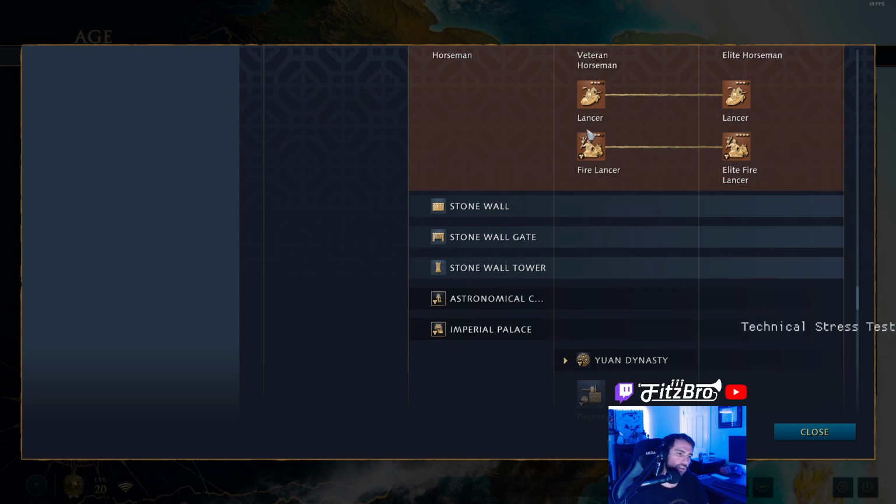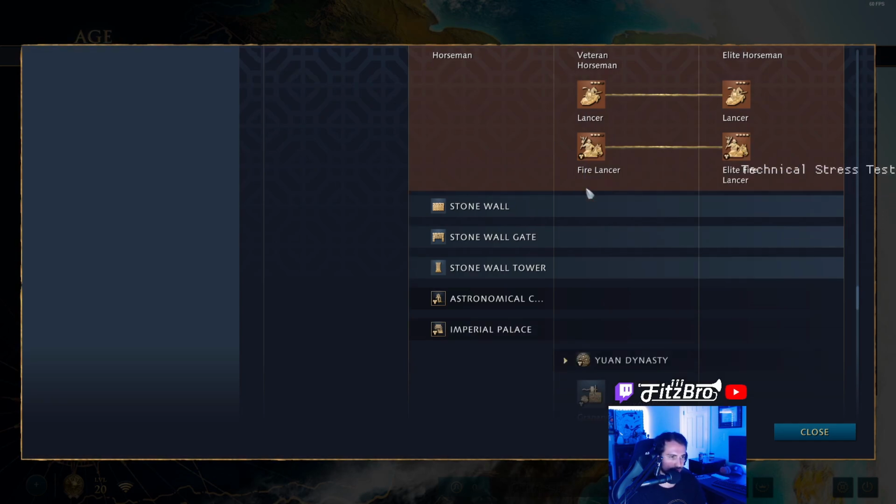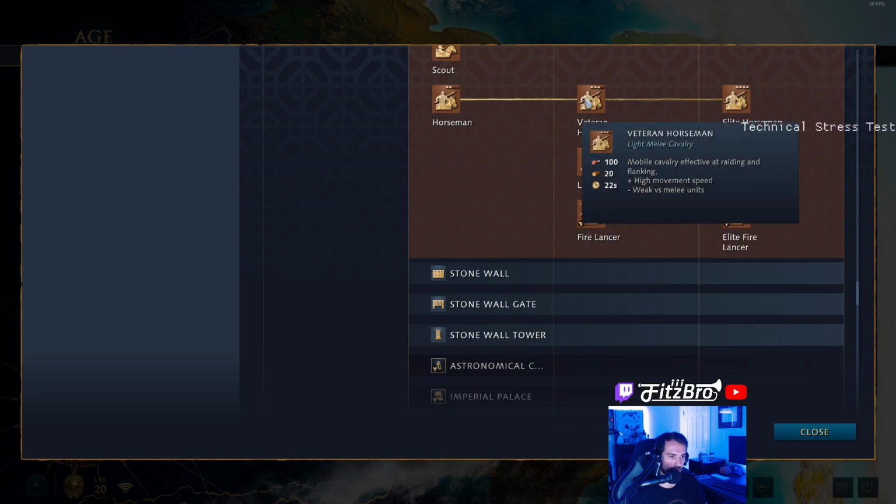Okay. So just make sure you understand the difference. This is armored. This is unarmored, this fire lancer. Okay. So if your enemy's got crossbows, just something to think about. Maybe it's better to go with these options.